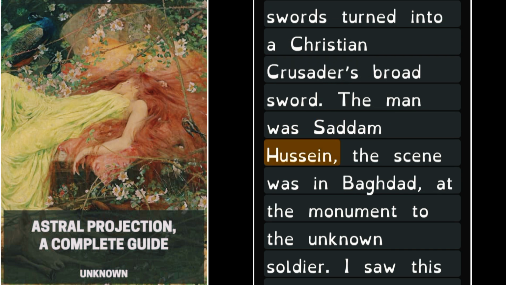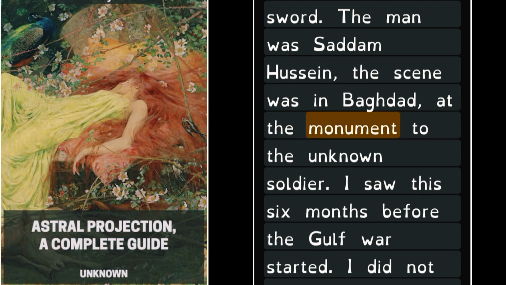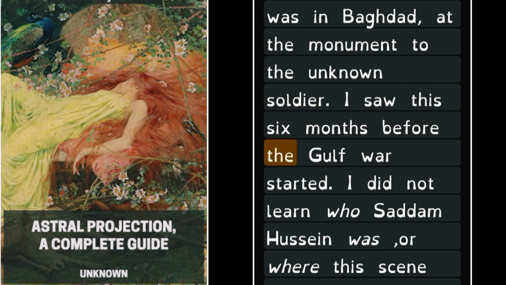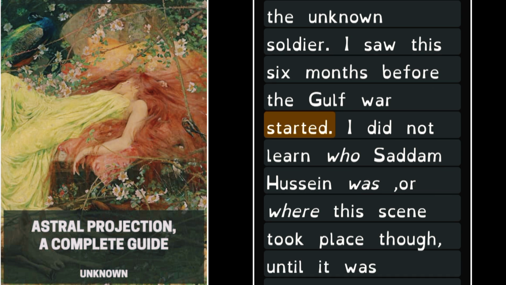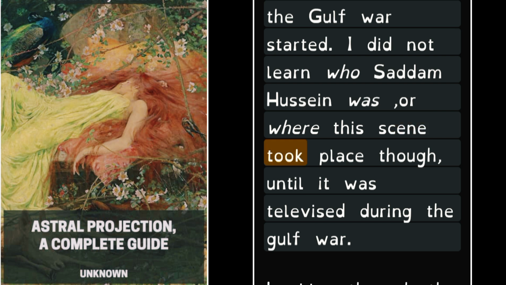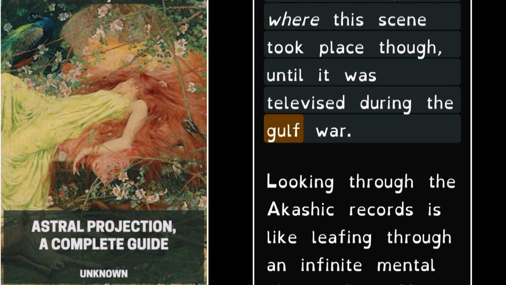The man was Saddam Hussein. The scene was in Baghdad, at the monument to the unknown soldier. I saw this 6 months before the Gulf War started. I did not learn who Saddam Hussein was or where this scene took place, though, until it was televised during the Gulf War.